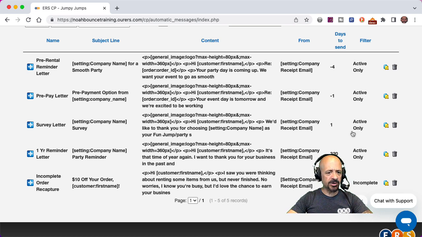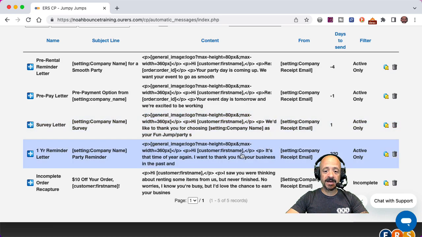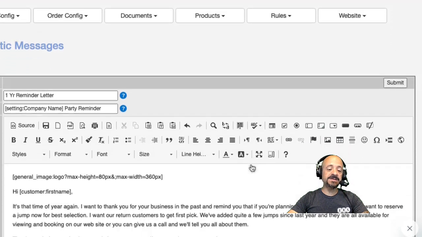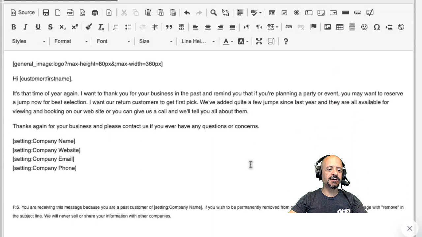I'm going to go ahead and put it in this one-year reminder letter, though. That's a marketing-oriented email, right? So I definitely want to let people know what their point balances are. So I'm going to go ahead and click into that one. Now, this is an email that in general, I encourage you to update from time to time. If you've gotten some new items that you think are going to drum up some new business, you might as well put them in here. So there's lots that we can do to have this email be a generator of repeat business for us. And this is among those things, right? Telling people about the loyalty program.